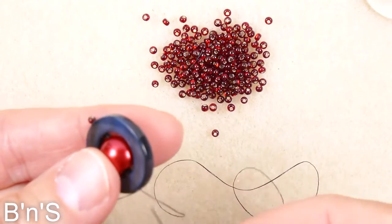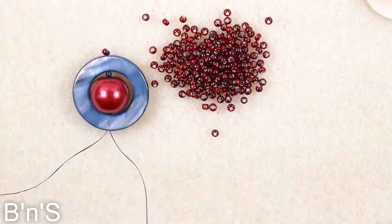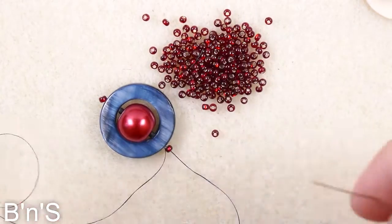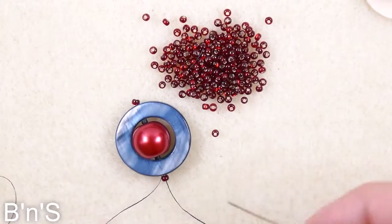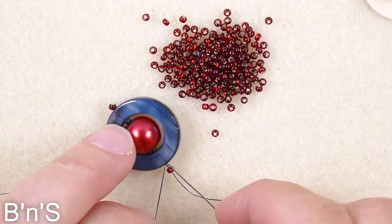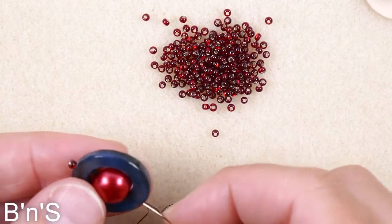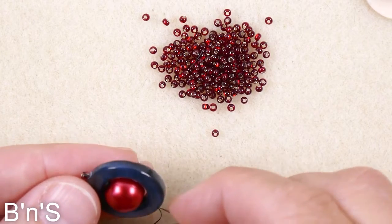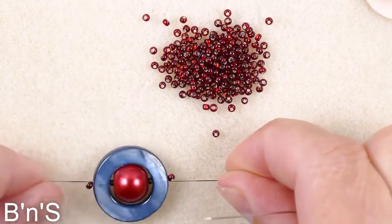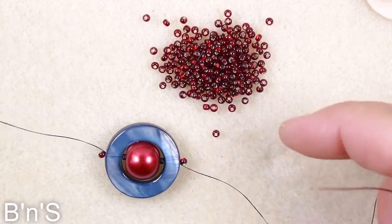Then we do the same for the other part. We pick up 1 seed bead and go back through the same focal point, picking up all the beads. And here we are with the focal point ready and stabilized.